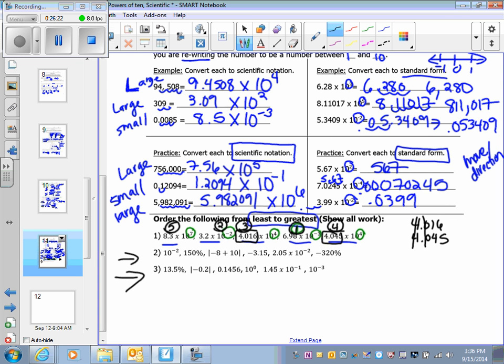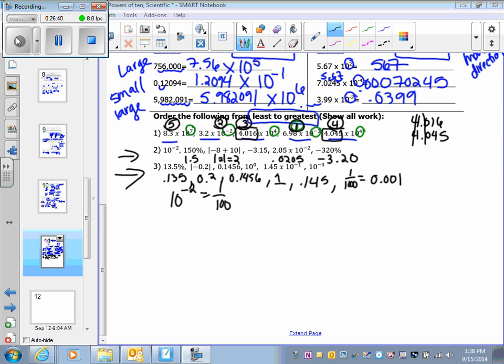Okay? Now, in numbers 2 and 3, I've kind of mixed a couple of different things we've already learned. So we need to do some conversions. So I'm going to give you a few minutes to do some conversions in numbers 2 and 3. Okay, so do some conversions, and then in just a second, I will post the answers to those problems.